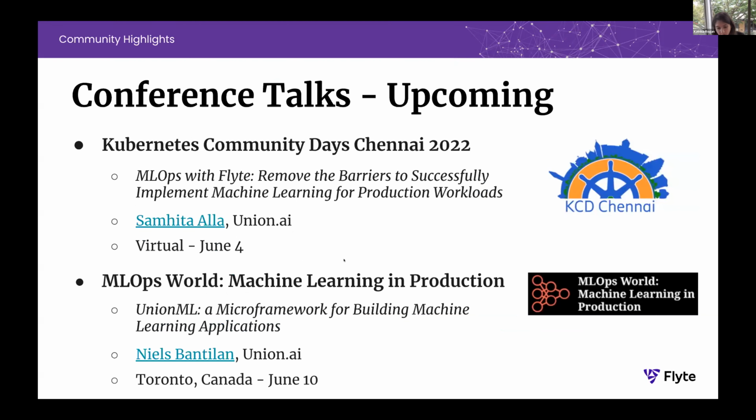And in addition, more talks. Samita will be talking at Kubernetes Community Days in Chennai, going over MLOps with Flyte. It'll be a virtual event on June 4th. And then Niels will be speaking again at MLOps World, talking about machine learning in production with Union ML, which he demoed two weeks ago at the open source sync up, going over Union ML in more context and detail, talking about how he built a micro framework for machine learning applications. This will be in Toronto, Canada on June 10th.